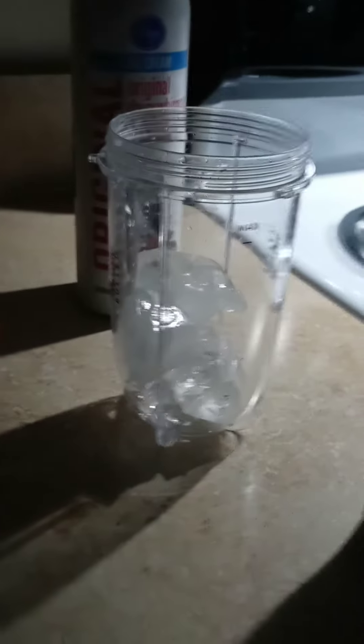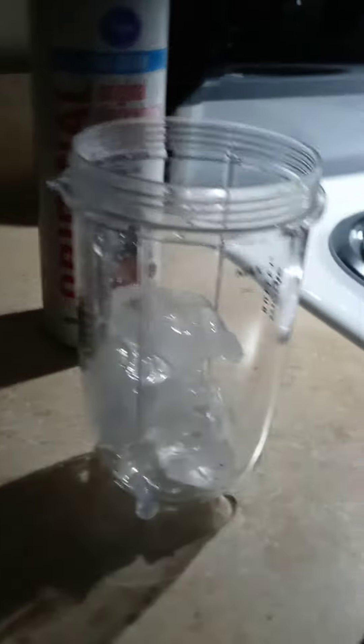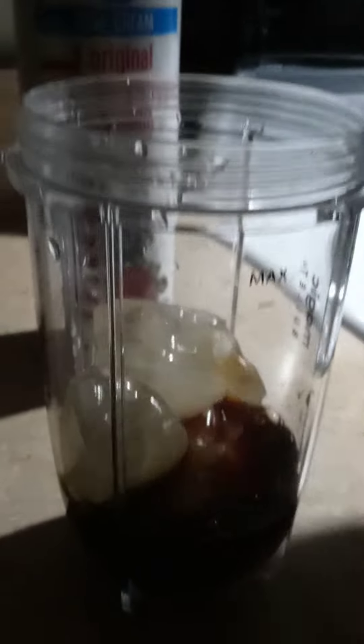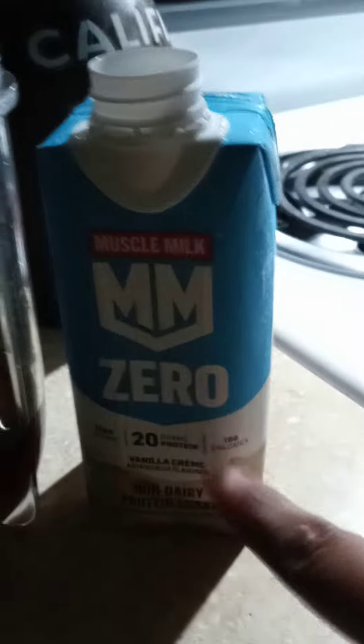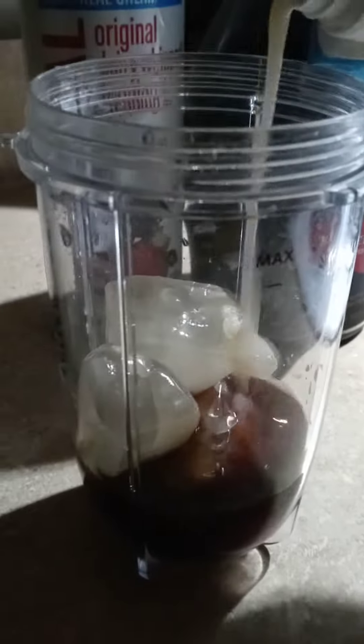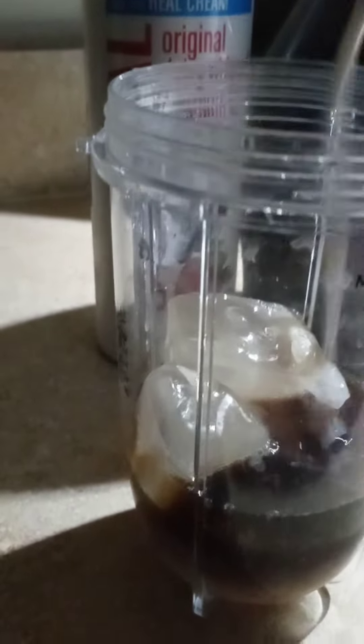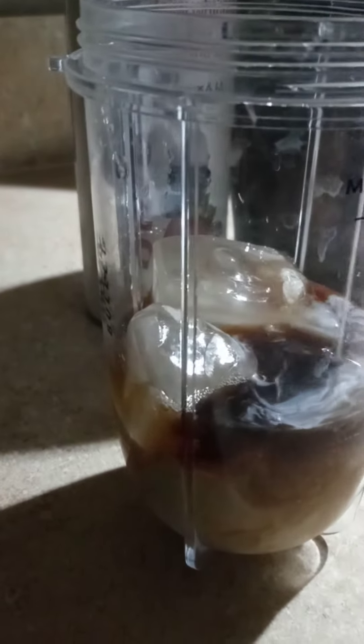And this is what I mix it all up in. Now I got my ice in the glass, and I'm going to pour like a fourth of the coffee in here. You don't want too much because you don't want it to be too strong. And I pour like a fourth of this — this is vanilla — in here. And my coffee cream is like a fourth. That's what lightens it up, you guys. The coffee cream.